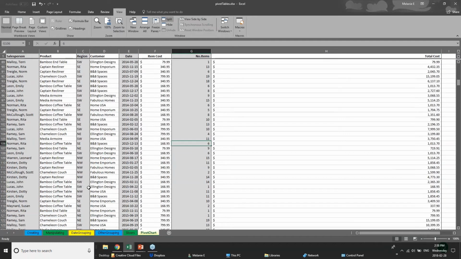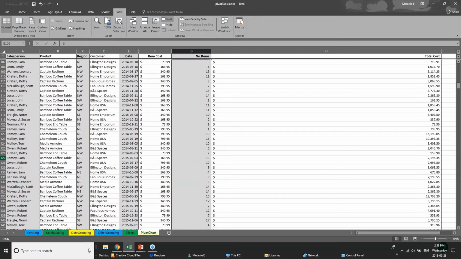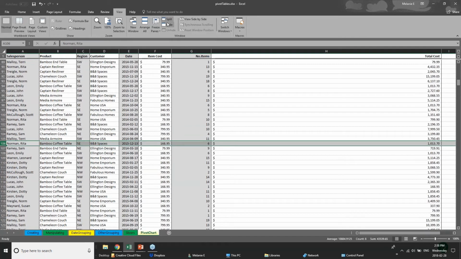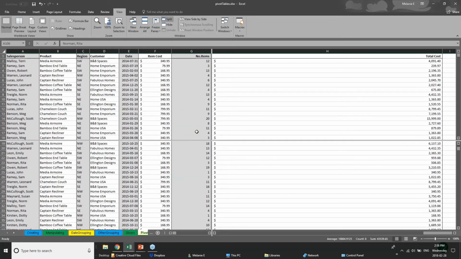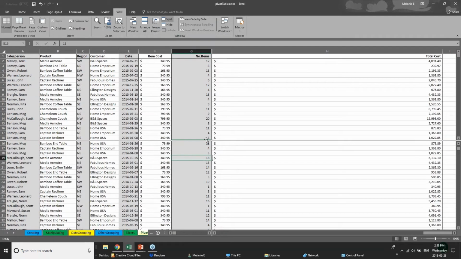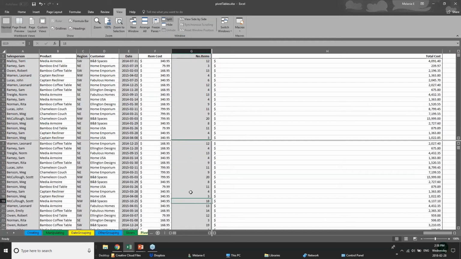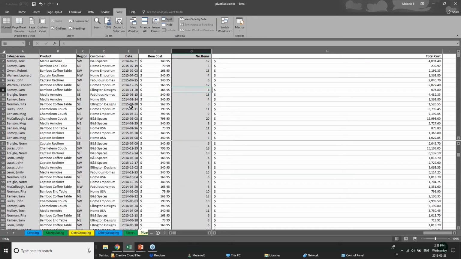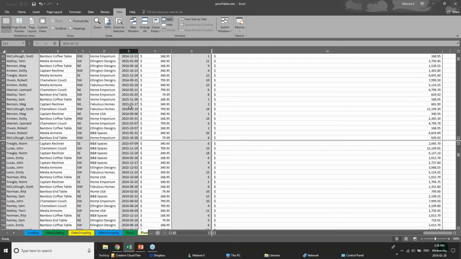And now, where'd it go? I lost it. There it is. Okay, here it is. I'm going to go here to split. Oh, it's getting confused because I have my freeze panes. Let's unfreeze this. So actually, because I have my freeze pane on, it wants to do both at the same time, but you'll see I can scroll through this information here independently of this information. So this is super handy.